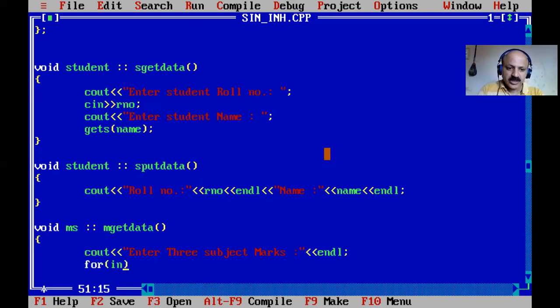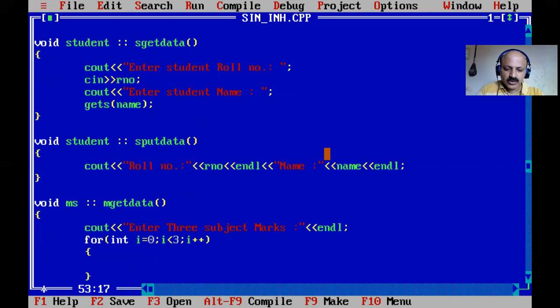Integer i equal to 0, i less than 3, and i plus plus. There are 3 subjects and the array index starts with 0. So here we can take a subject array, an array within a class. An array of objects is possible, but here I do not take it; array within a class is also covered here.